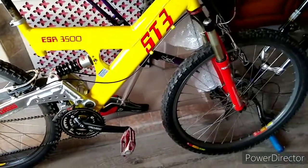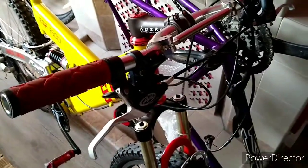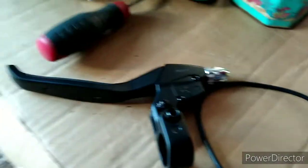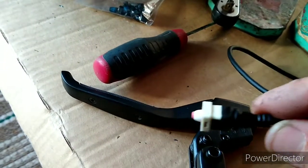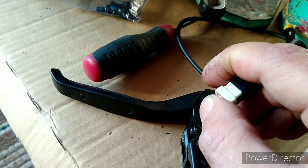I'm upgrading the brakes to hydraulics — just Clark M2 hydraulic brakes. The standard sensors that come with the Bafang kit are for cable brakes, and obviously I'm going hydraulic. So this is the Bafang brake lever — standard cable brake lever — and if you remove these two Phillips screws here, this sensor just pulls straight out. It's a simple sensor that stays pushed in until you pull the brake lever, and that breaks the circuit to the sensor.